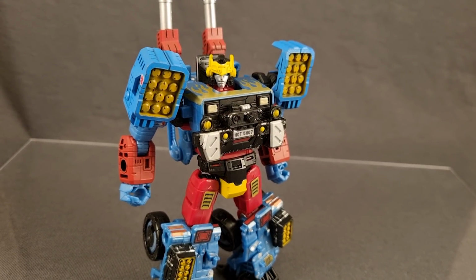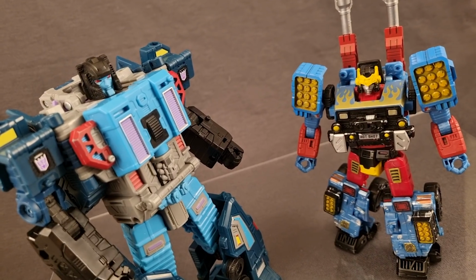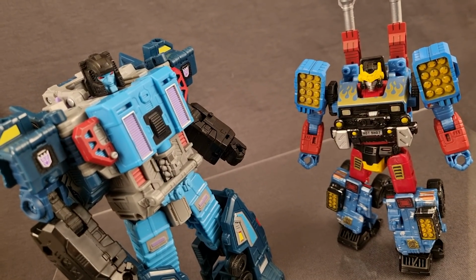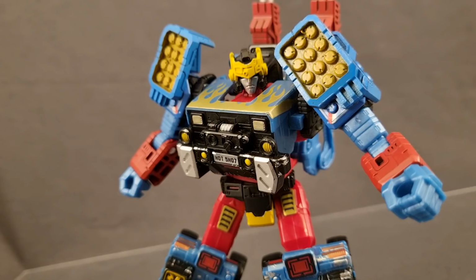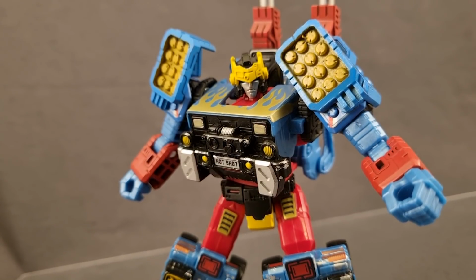Okay, first, a little preamble. In my mind, an upgrade set should never excuse a bad figure. If the designer of the base mold didn't put the effort in or had too many restrictions placed upon them, that's on them. That's not on everyone else to try and make up for the figure's shortcomings. I know I'm pretty much alone in this ideology, but I still stand by it.